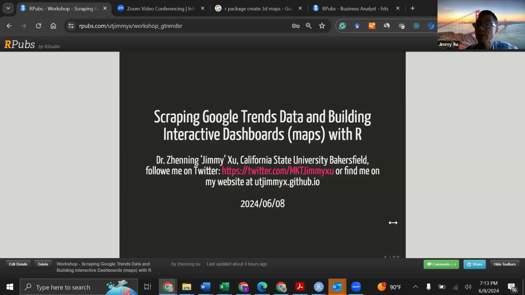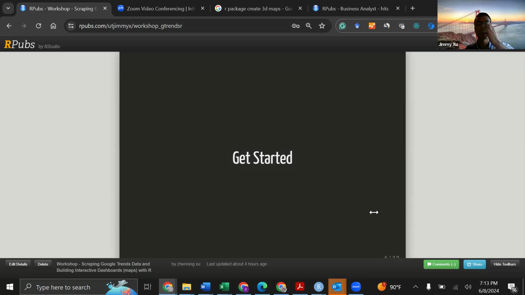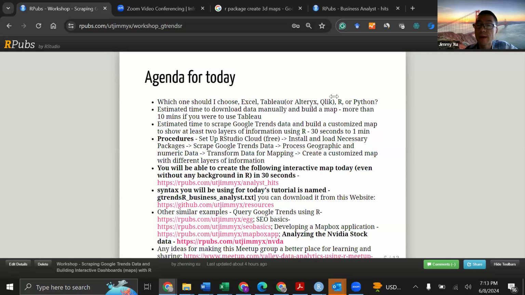We have a 2-step process, so I want to make sure we use our time efficiently. I'm going to help you navigate my slides first, and we will cover the steps, why we do this, what's important, and then how to get it done. Okay. So first you see here, I know some of you probably use Excel, Tableau, or maybe Alteryx or Qlik. And I think there's a strong reason that you need to expand your toolbox to maybe R or Python.